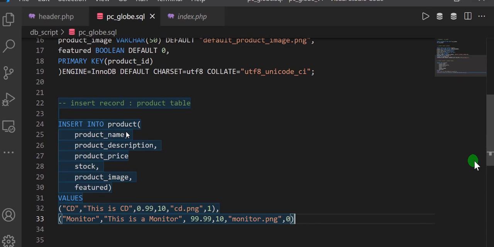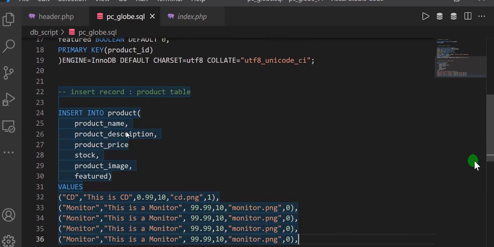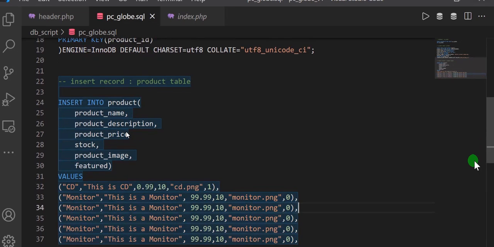Okay, was fun. Go ahead and just do this again and again. I'm just going to copy it for my simplicity purpose. And then a few more items I'm going to add quickly. And I think I would add 6 to balance it up. Monitor is done. And this one will be laptop. Laptop. Something that we all can remember.